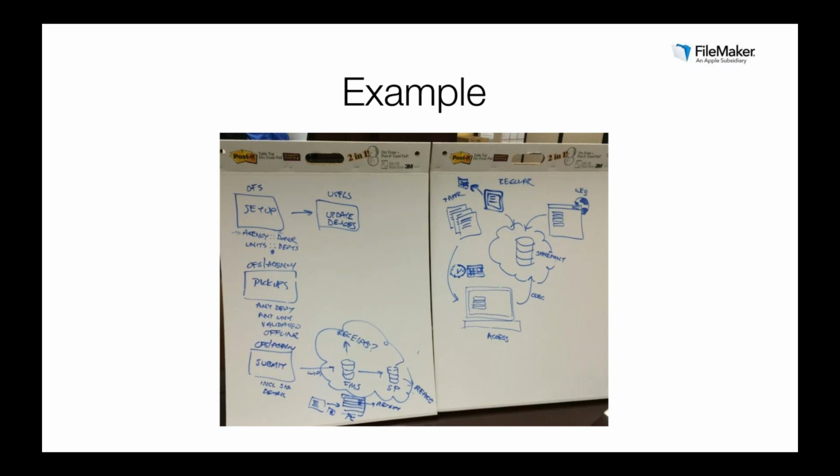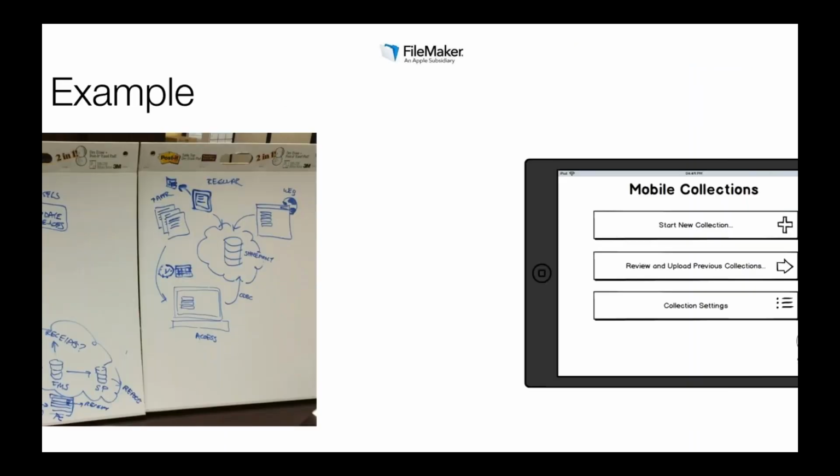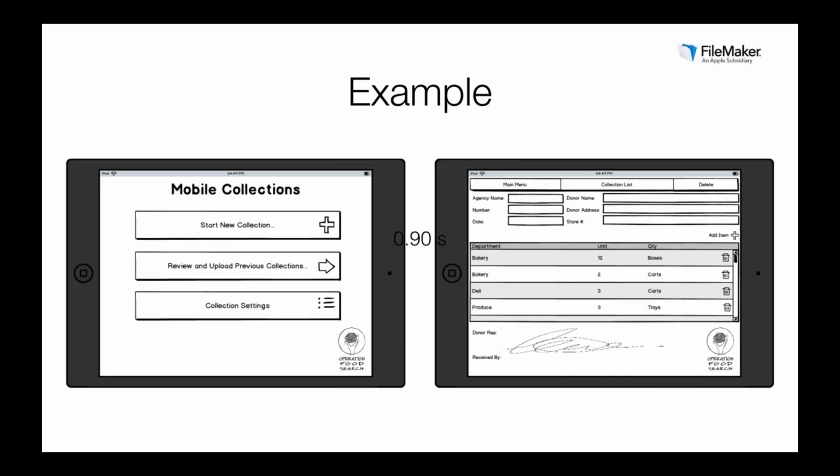We then created some mock-ups using Balsamiq, or maybe this actually was done inside FileMaker. I think we created a theme that had this kind of look. But regardless, we were able to show the app for mobile users on the iPad. It answered questions about orientation of the iPad, and they were going to use this in landscape mode. They were able to print these out, and then they passed them around to the various types of users who might use them and talked about how they might tap on them with their finger or a stylus, and we were able to get some useful feedback by watching them navigate these actual mock-ups before we started building anything.